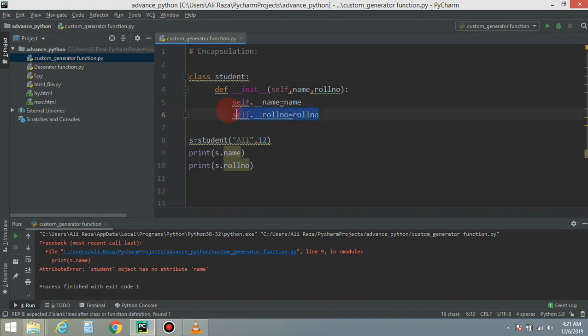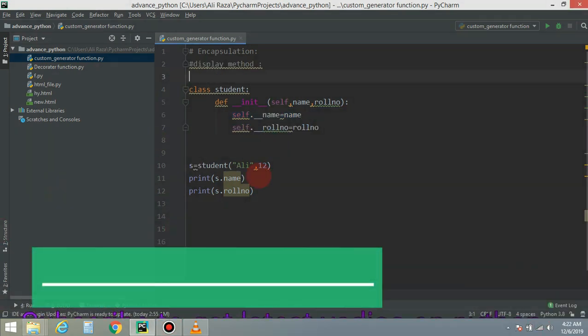These are now private fields, and we cannot access them directly. In the next lectures, I will tell you how we can access these fields and get the results of these two fields.